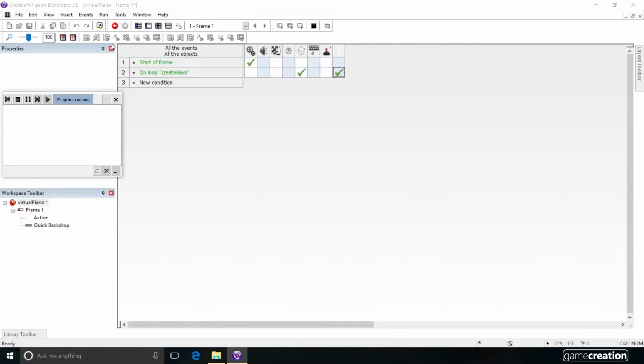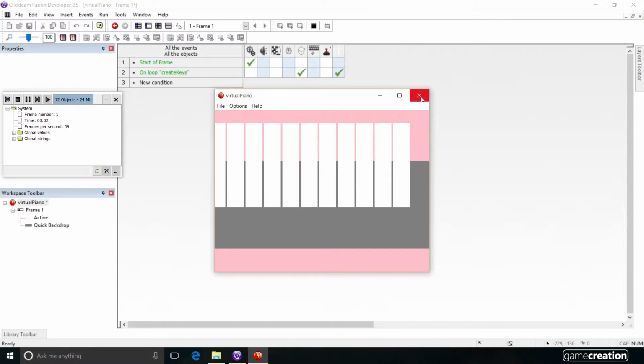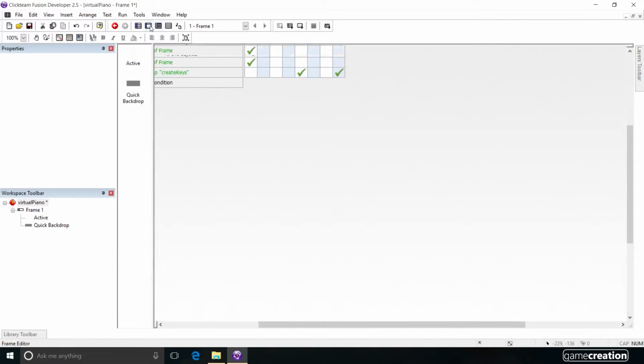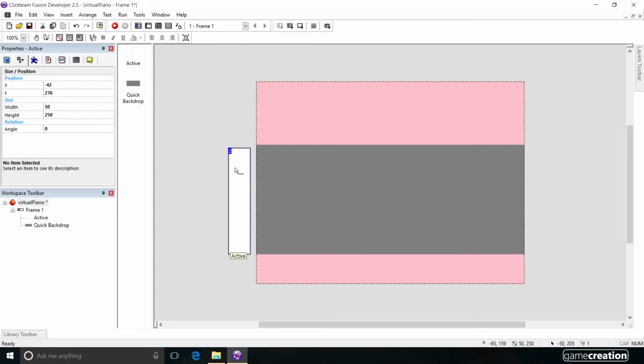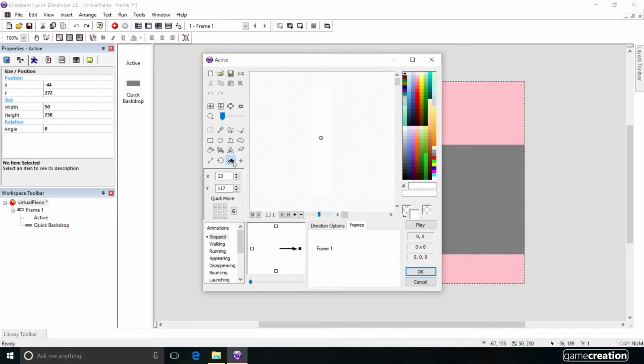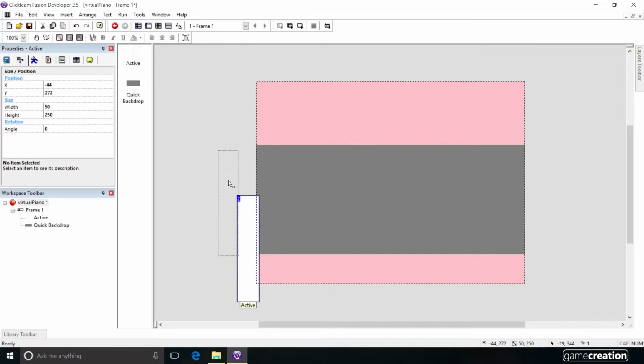Fingers crossed, run frame, and I've made a silly mistake, and we know what the mistake is. As I said, I always like things having the action point at the top left for this very reason. In my head, everything's always at the top left. So what the problem is, if you double click this, where's the action point? The action point's right in the center, and that's what Clickteam now does. So we'll just click it at the top left, and let's try it again.